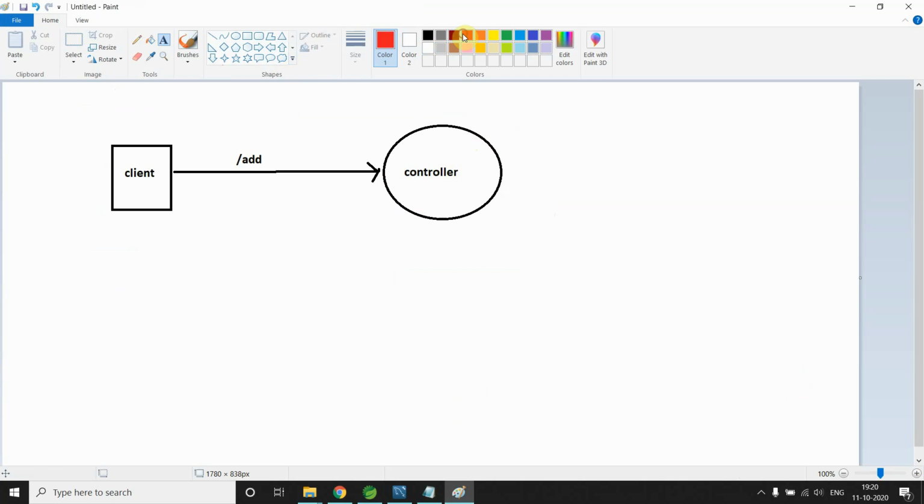So it has two ways. I have two ways, one and two. This is our first way and this is our second way.